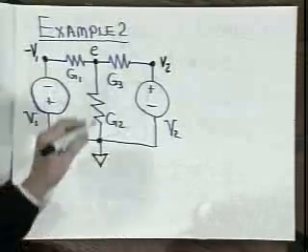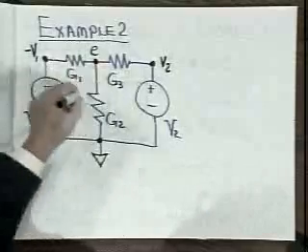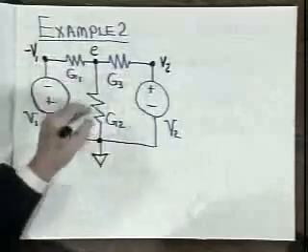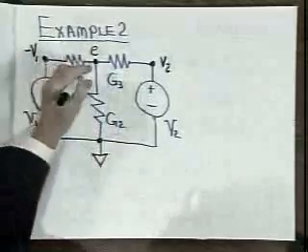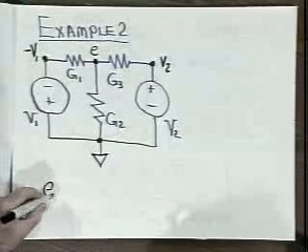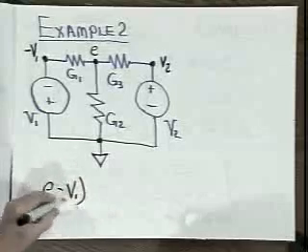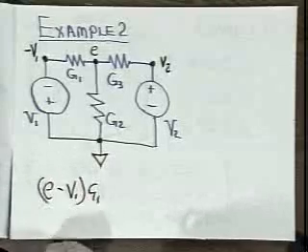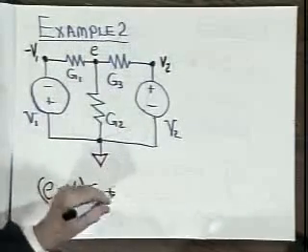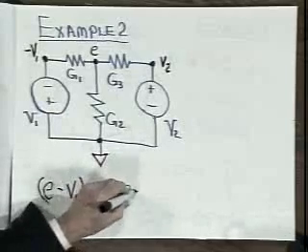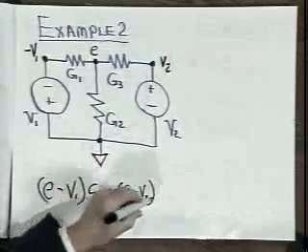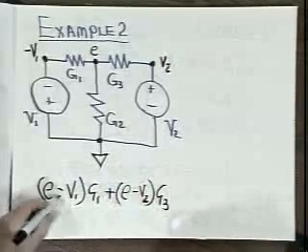We can write Kirchhoff's current law very easily there. 3 elements, 3 resistances connecting there, 3 conductances, and I will write the currents in each of the 3 and sum them up, starting with the current out of node E, out of this node through G1. It is just E minus V1 times G1. The current out of this node through conductance G3 is E minus V2 times G3.